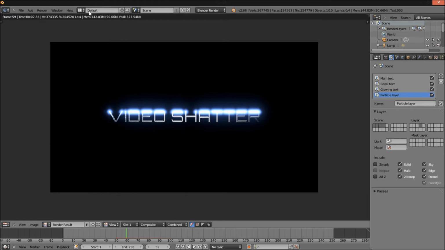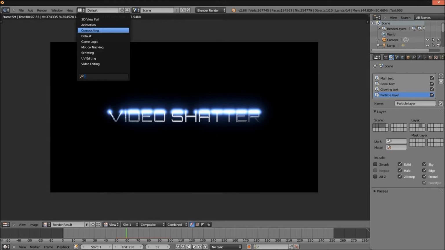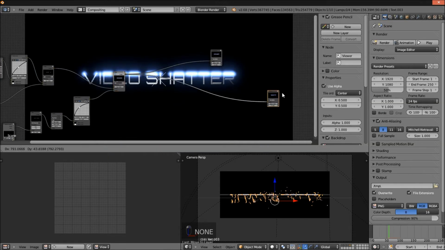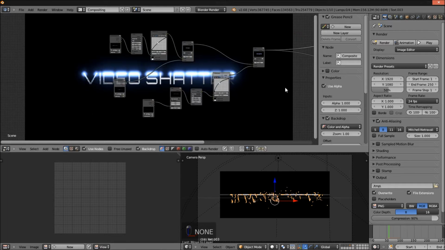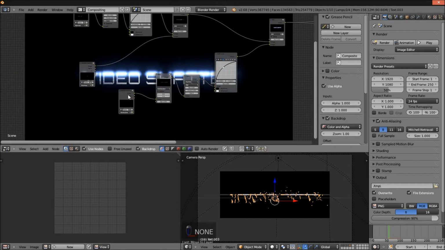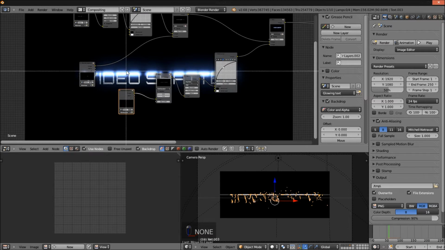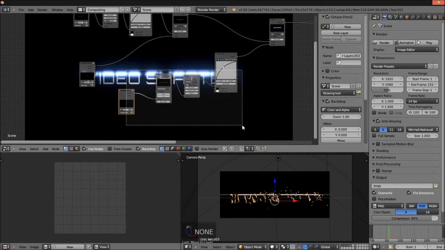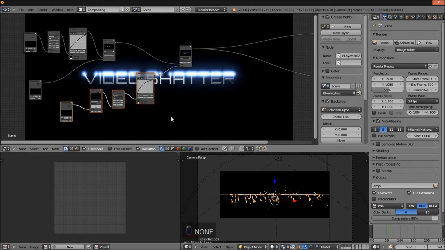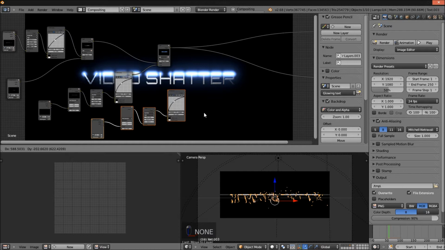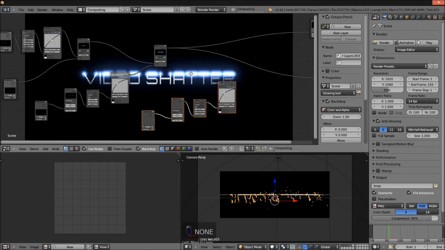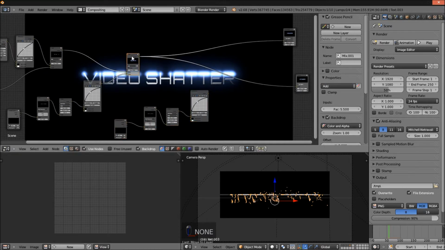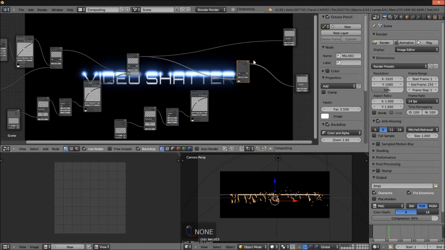Alright, so we've still got our glare effect there. Go into the compositor so you can add your particles. So what I'm going to do now is I'm going to select our glowing text render layers node, press B to box select, and drag your cursor over these 4 nodes here while left clicking, and press Shift D to duplicate these nodes, move them over here, and select the add node that we've got here, press Shift D to duplicate it, hook the output of this add node to the input of the composite node.